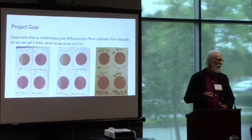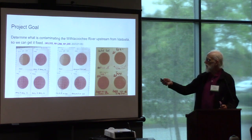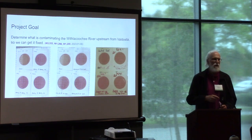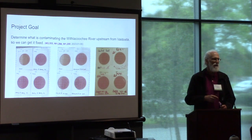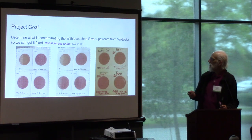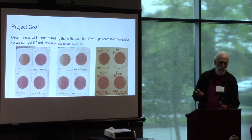This is what we're dealing with. You don't have to actually know how to read these plates to see — those don't look good. The control in each case is in the upper left corner, and the other plates look like they've got small specks. They shouldn't look like that if there's little E. coli in the water. The numbers we actually got at those three locations were very high.